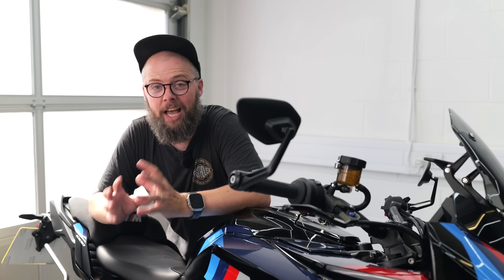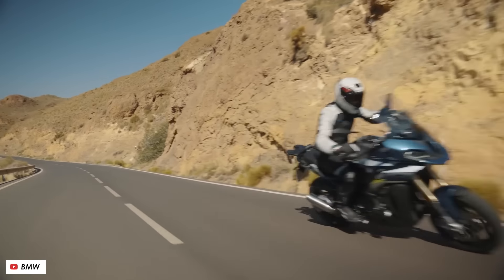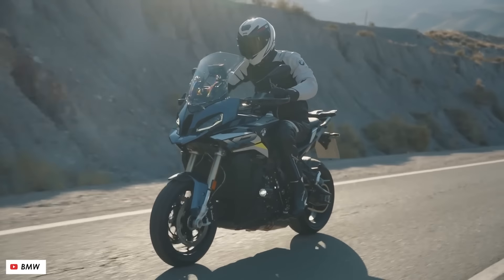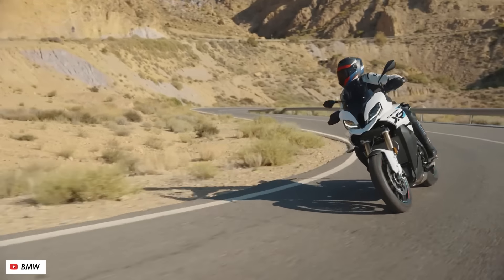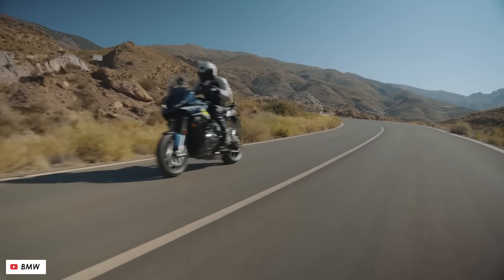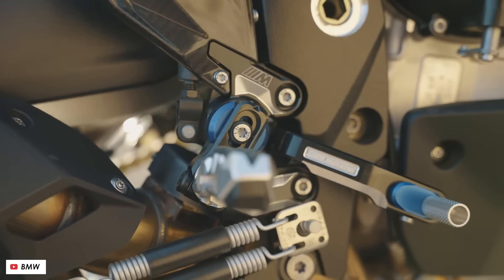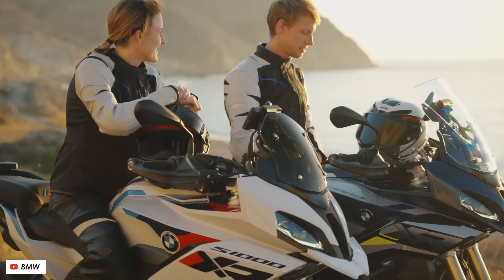In that case, this is absolutely the bike for you. The only caveat would be for someone looking to do more of the touring side of the sports-touring spectrum, where I think the standard S1000XR probably does the job a little better — it's less expensive, a little more chilled out, still has plenty of power, and also gives you proper luggage options like three-piece hard cases.